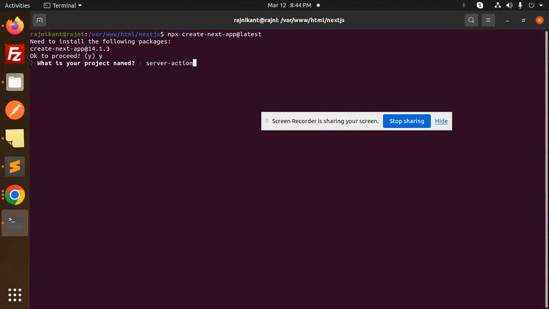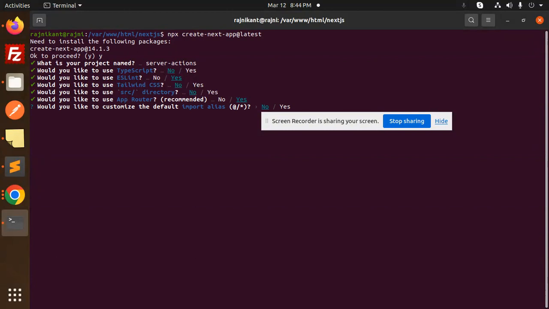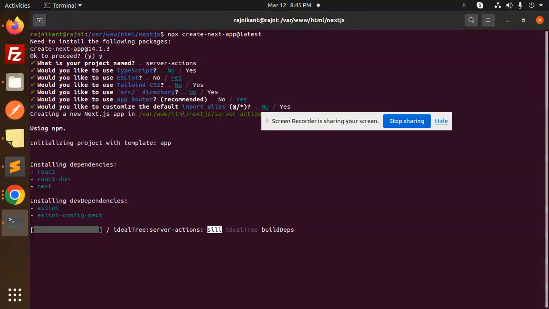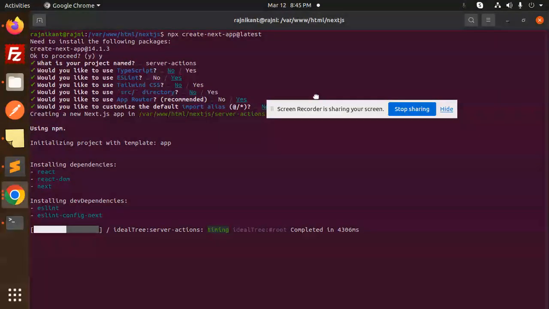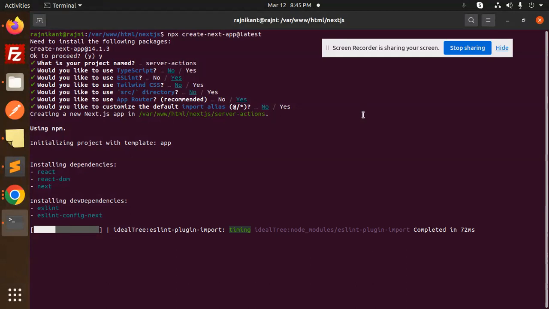Strict, no. App router, yes. Just press enter and do the rest of the stuff. It will create that project for you. Okay, I think now it's done.